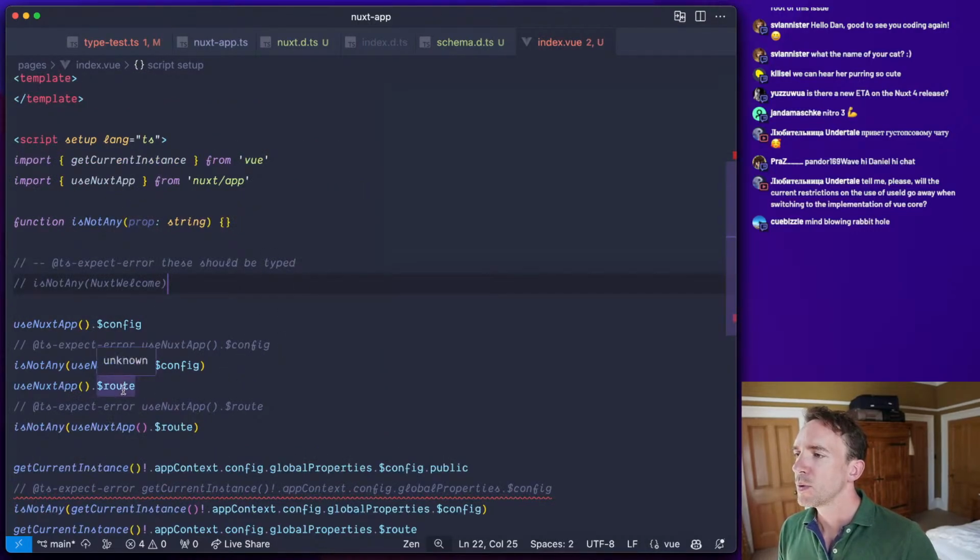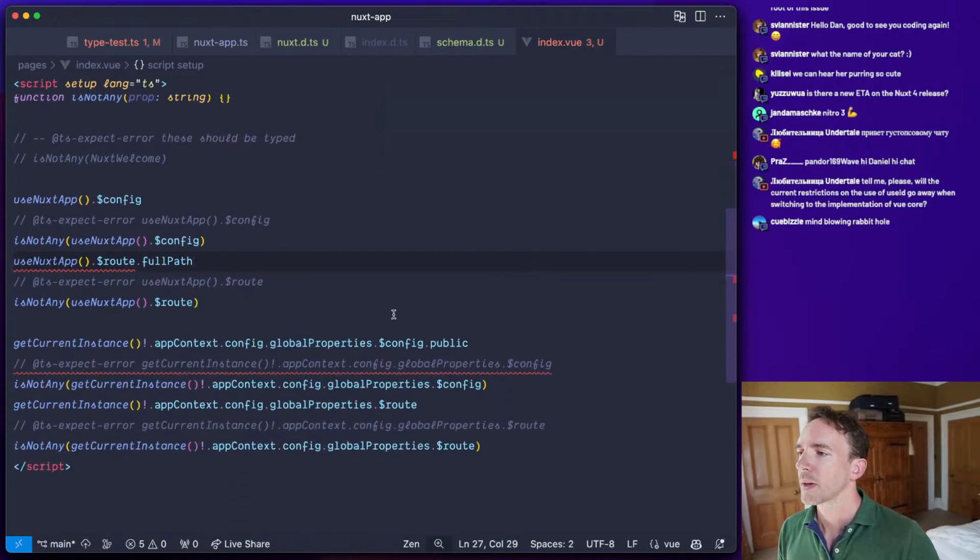So and root. Actually, we've always had this issue with root. We just hadn't been testing it properly.